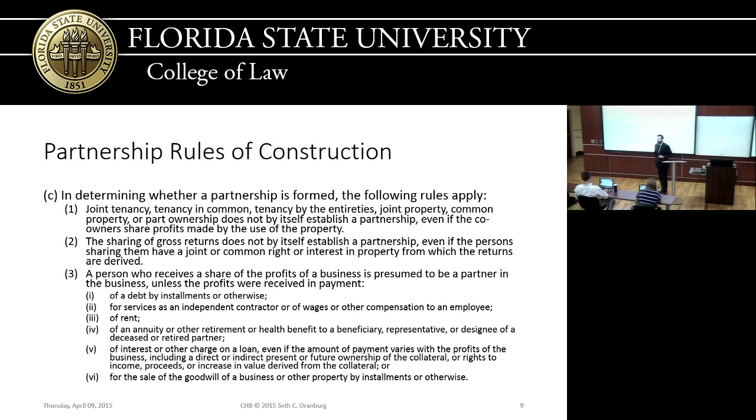So here are our rules. This is 202(c) in the RUPA to determine when a partnership was created. And a couple of brief comments here. You can read this on your own. Important to read the statute closely in this particular section. Profit sharing, an agreement to share profits, is strongly presumptive of a partnership. However, we have a new provision in the modern law which says that when those profits have to do with interest or other charges on a loan, it's one of our exceptions and does not create that presumption.